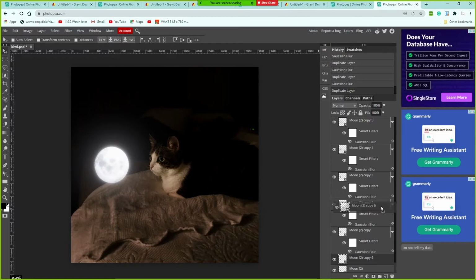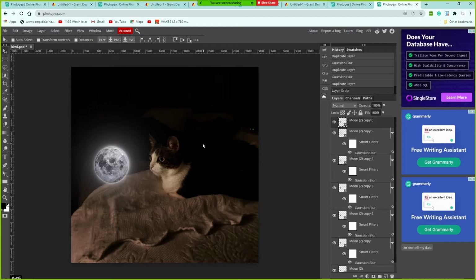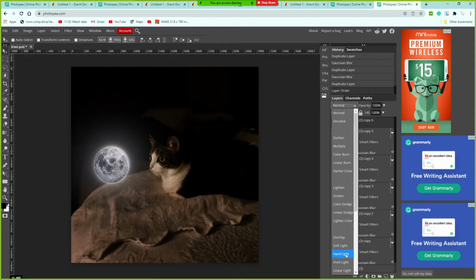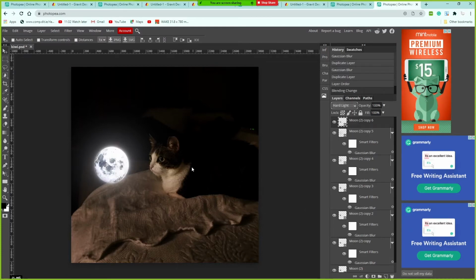We're gonna bring that copy all the way up to the top, and it should look something like this, but we're gonna change that from normal to hard light, and it should look something like this. This is a little too harsh, so we're going to decrease the opacity to around 50%, and that looks way better.